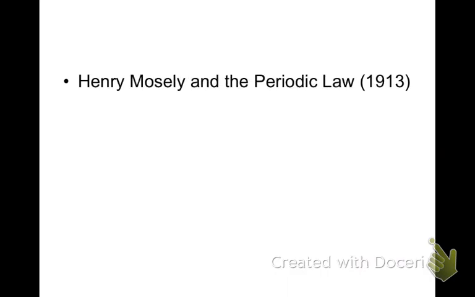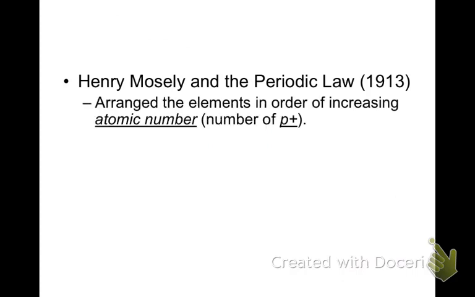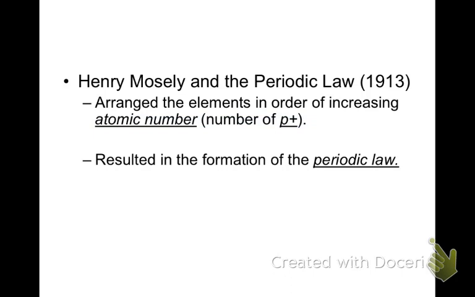So a while passes. We were at 1869. We get to 1913 and Henry Moseley. And Henry Moseley mixed it up a little bit. Instead of organizing the periodic table by increasing atomic mass, he kind of threw that out the window, and instead he arranged the elements in order of increasing atomic number, which would be number of protons. So because of the issues that Mendeleev and Meyer and Newlands had with the mass not quite working perfectly for everything, Moseley ditched that and tried atomic number instead. And when he did that, that seemed to be the magical ingredient for putting the periodic table together.